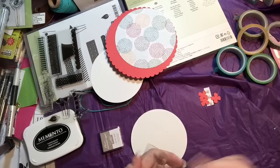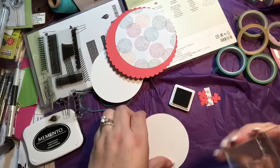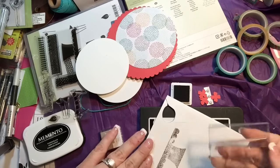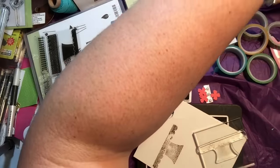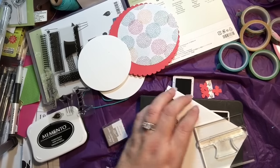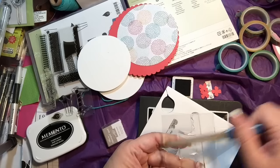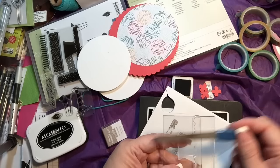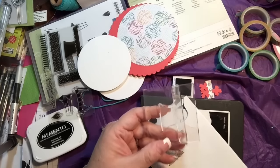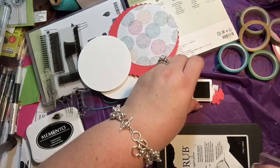So this is a very solid image, so let's hope that this colors well. I don't know that it will, but we will see. Sometimes I have trouble with these solid images like this. So let's see. Yeah, that's not going to look good at all. I knew it wouldn't. Okay, so what I need to do is find a file if I have one. I used to have one in here. And I do. And I'm just going to lightly file this. I know that sounds really weird, but if you do that, I don't know what makes it work, but something about the acrylic stamps makes the ink adhere to it better if you file it a little bit. So now I'm going to clean it off. And now, whoops, we're going to try again.